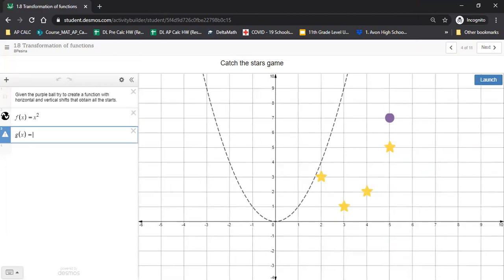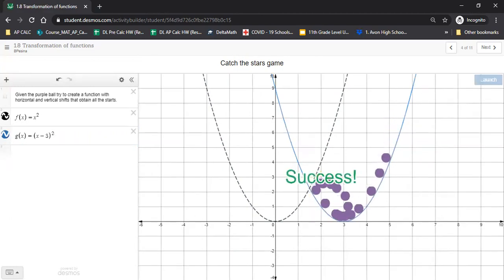So let me go ahead and try that. Okay, so I should have something x squared. Now I wanted to catch those stars right here, so I should move it to the right. According to what I just learned, my h has to be negative. So minus, let's take a guess at it. It shifted 3. Okay, so now I'm roughly where they should be. So the minus 3 shifted it 3 units to the right. Looks good. Let me try it. Okay, and it looks like I got it.